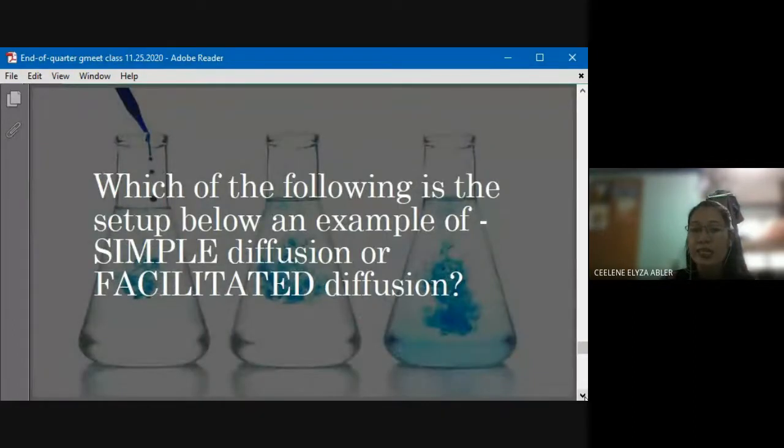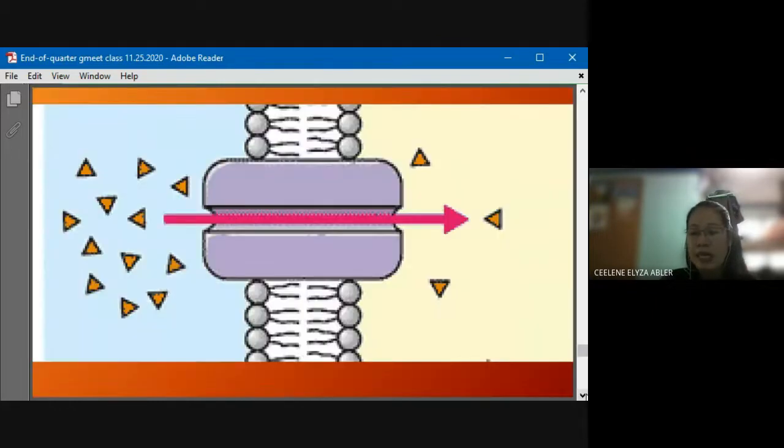Pero in this type, hindi ka na across a medium like water, air. Okay. So, it's not across that. Hindi na din siya simple na diffusion of substances through the plasma membrane. It will be using the membrane proteins, particularly channel proteins. So remember, the term channel rhymes with the word tunnel. Para ma-remember nyo agad, it has tunnels like this one. So it will guide the substance through the cell using a membrane protein.